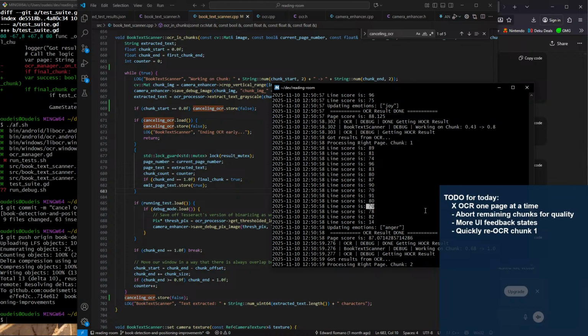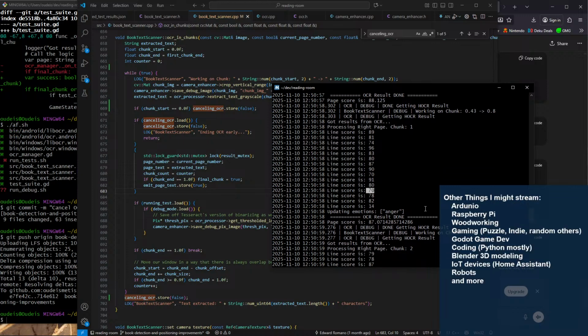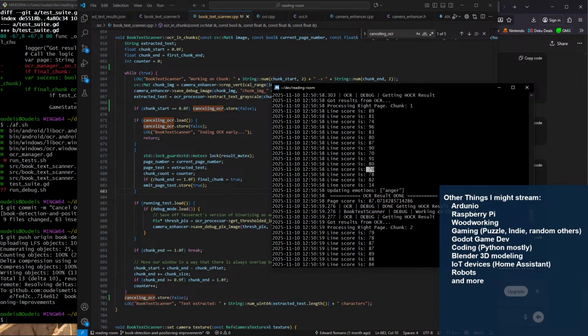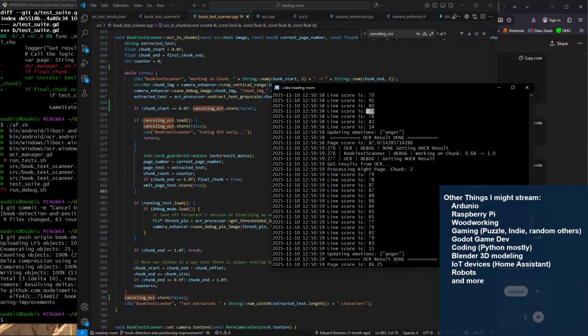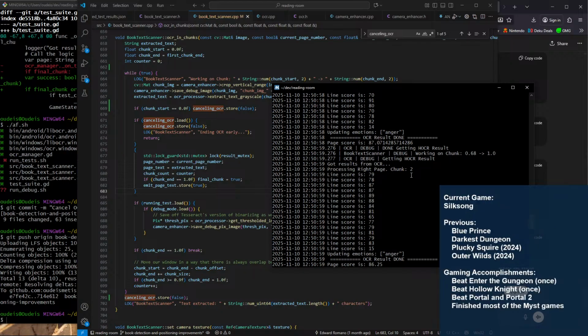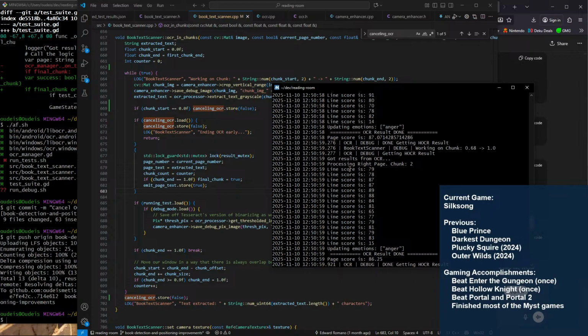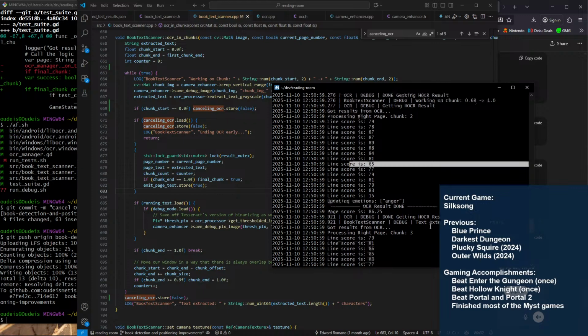We got some 70s here, so maybe I should go to 60. Again, another bad line there. But actually, these chunks should be cut off, so I should expect these last ones, and maybe even the first ones, to be kind of trash. Although maybe we're doing the alignment, if I remember correctly. 65 here. So I'm going to say 60.